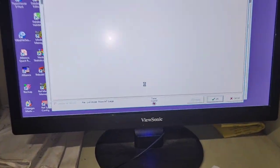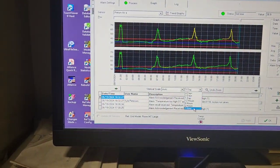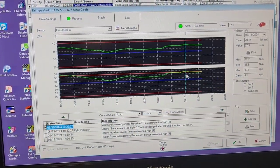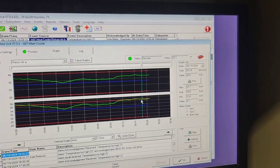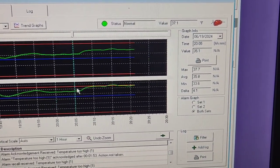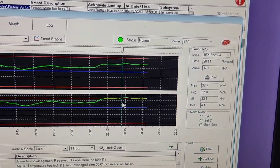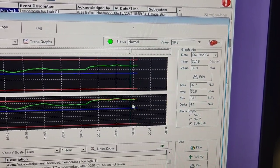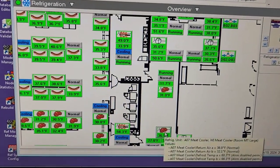Meanwhile, during that little bit of time that I was messing with the valving - closing the valve and opening them back up - instead of continuing to go up, my temperature kind of hovered right there. Actually 37.3, it came down slowly to 36.9. It was going up non-stop before. Then when I started filming this video I started messing with those ball valves on A1 and A2 and it started going down.